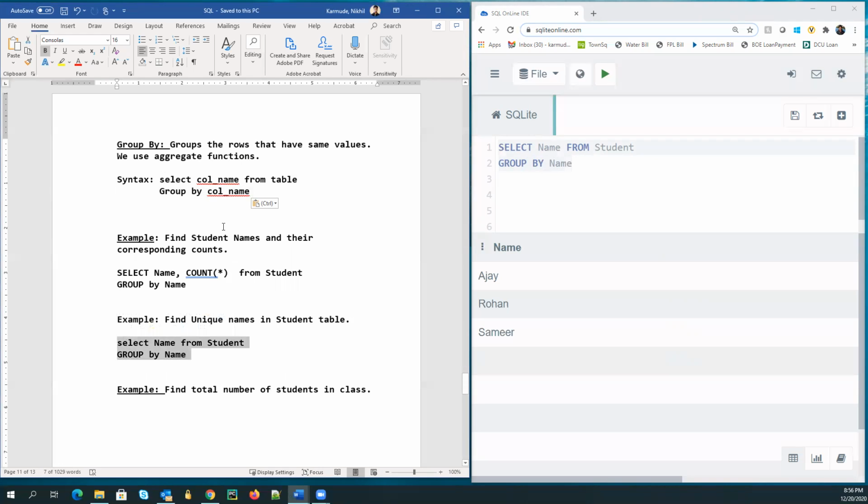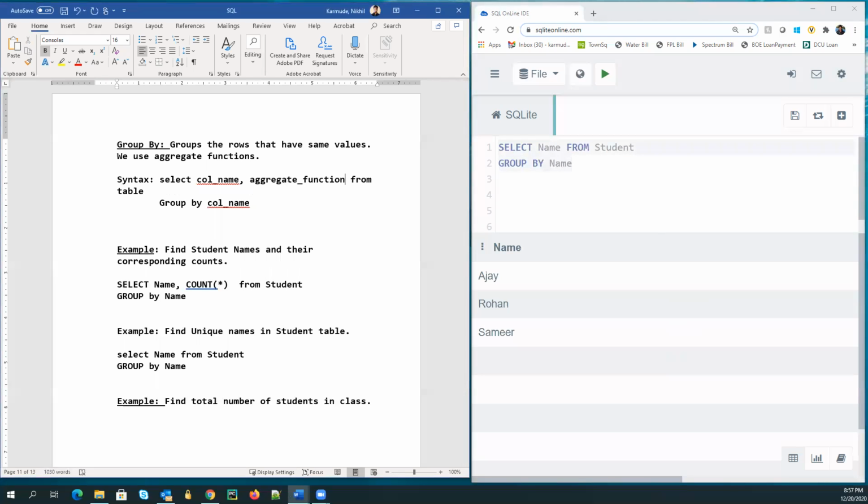But in addition to these column names, we can have one more optional aggregate function. This aggregate function will look after this group by thing. What are the aggregate functions? We can come back again to solve all the questions using aggregate functions. The aggregate function I'm talking about, count of star, is one of the aggregate functions.